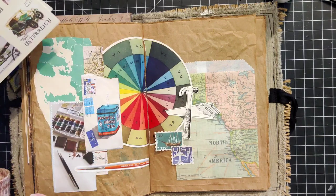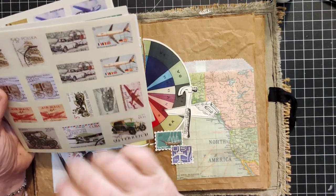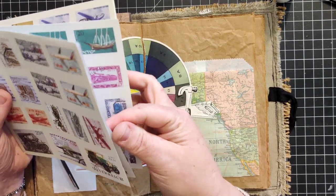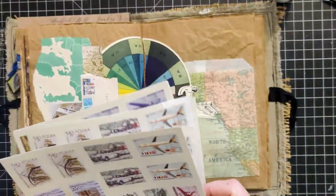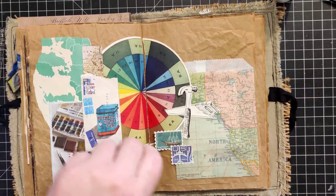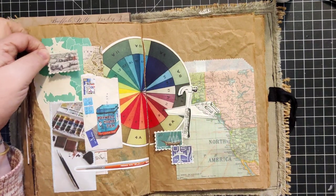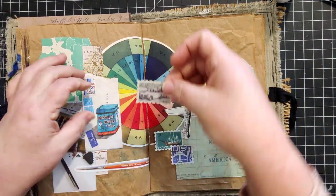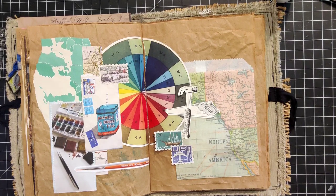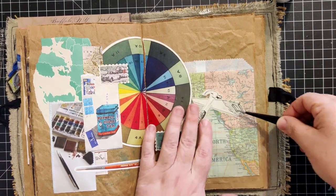I remember my grandparents, we loved to go camping, or they did. And, you know, as a kid, I went along. And it wasn't this exactly, but we pulled a camper. It was a fifth-wheel camper on my grandpa's truck. Okay, well, I'm getting all kinds of reminiscent here. I think I'll go ahead and use this. The colors work. Means something, sort of, to me. Okay, so go there. Yeah. I like that. Okay. Well, go ahead and glue these down then.